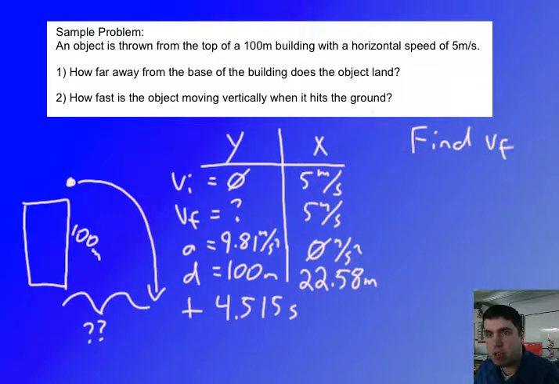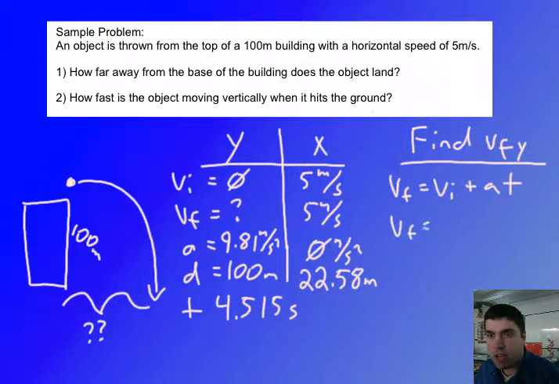Now I know the distance, I can add that to my chart, and then we'll get around to finding the last piece, which is our vertical velocity in the y direction, and that's the final velocity. Again, using y information here because I'm talking about the vertical axis. And this one's pretty straightforward. v_f equals v_i plus a t. There's a lot of other formulas I could have used as well, but this is just my personal preference.